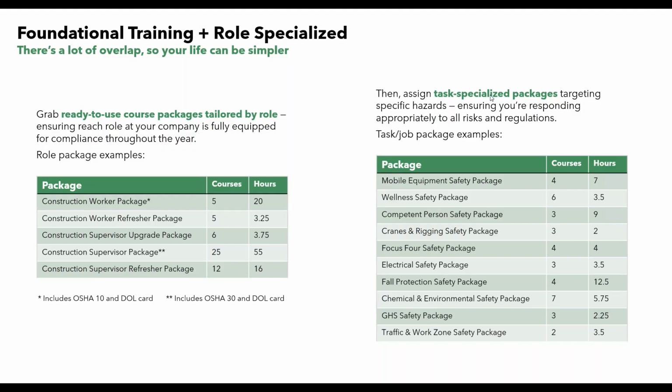Then you need to really think about these task specialized training ideas. So you're starting with your JHA, you're looking at what the controls are, and then you're asking yourself, where's the gap between what I can build into my work site and into my workflows and where people need to pick up the slack? And that's where you arrive at, all right, there are some things that we're probably going to need to train folks on beyond that foundation. If someone's working way more often with electrical equipment than the rest of their colleagues, probably time to dig in on NFPA 70E, probably time to think about what are the hazards that are specific to that person.